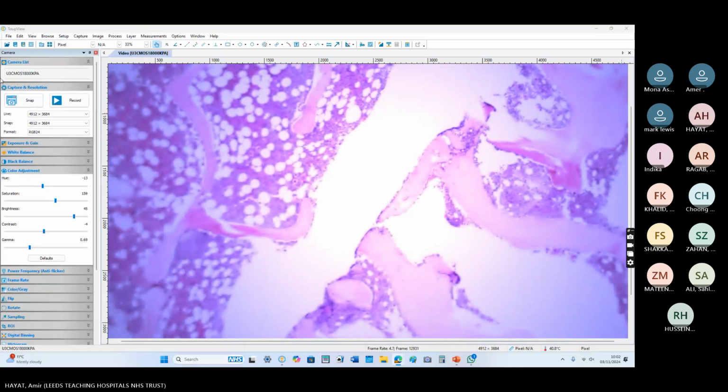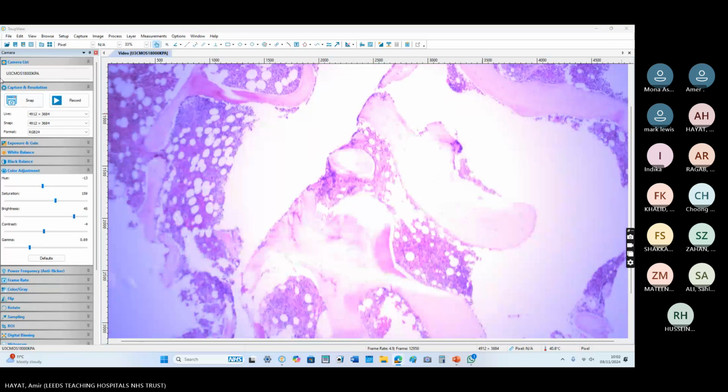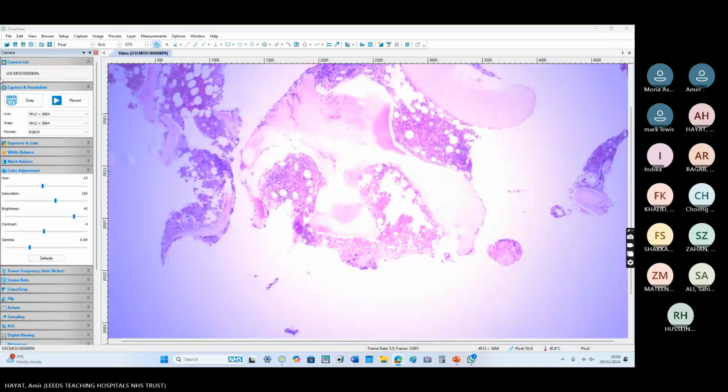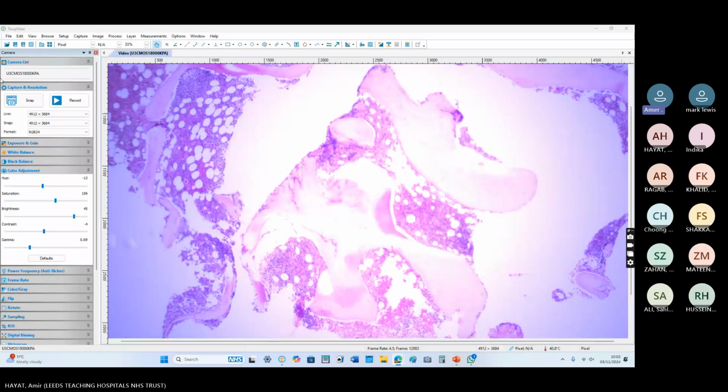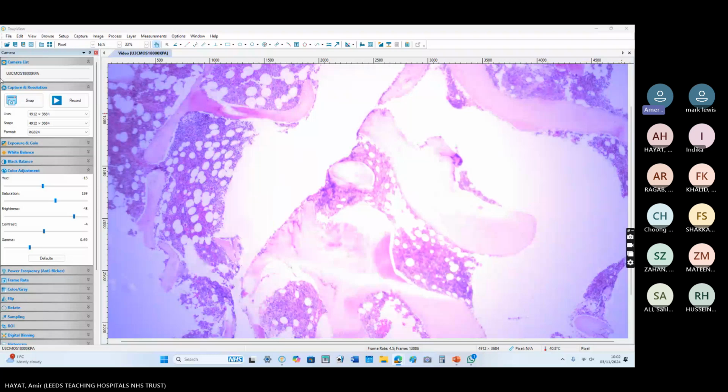So this is a 40-year-old patient who presented to the medical Aztec because of constitutional symptoms, weight loss, lumps in the neck, and he has low white cell count and platelet count on the full blood count.